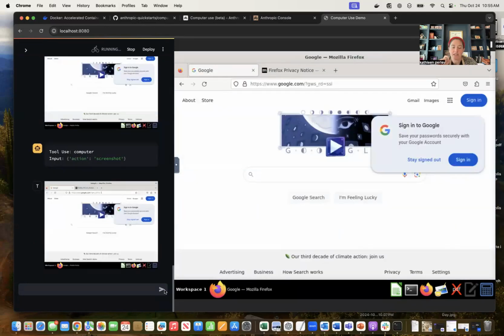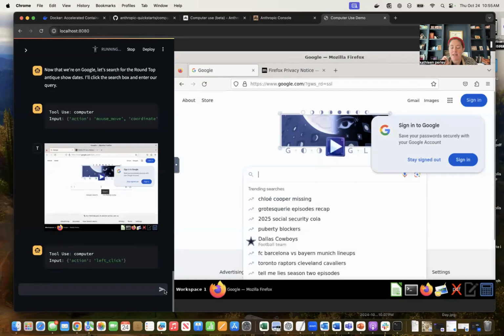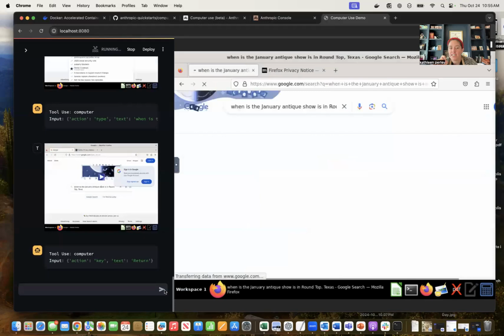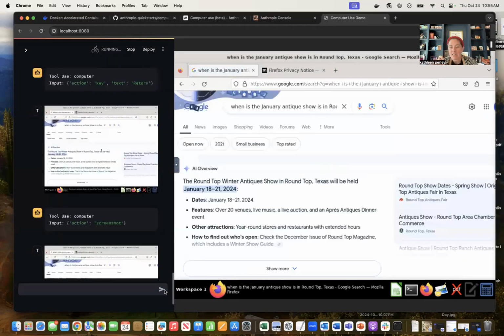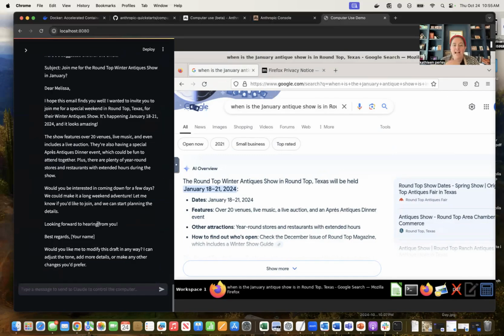One of the reasons, when they were developing this, is that to get the performance they were looking for, they had to train the AIs to understand pixel utilization and how to identify it, because with mouse movements, you have to be so precise in terms of where you click. So it has navigated to Google. It asked that search. It found the dates, which is great. It's continuing to run, and then it is going to draft that email for me.